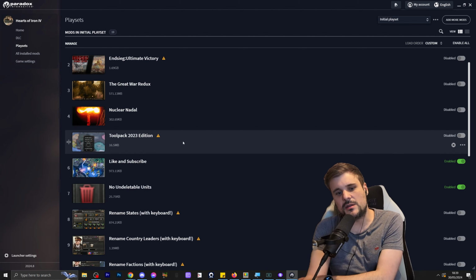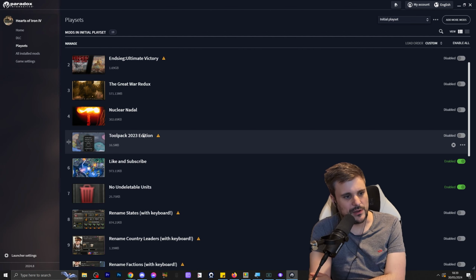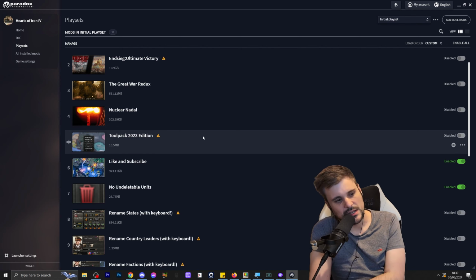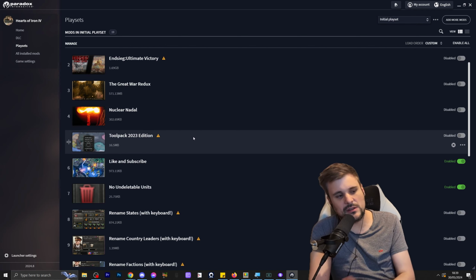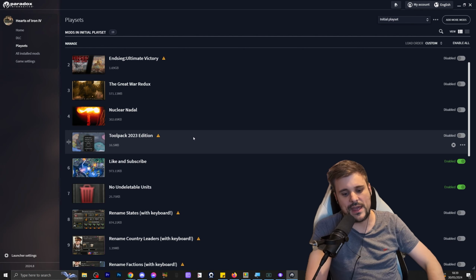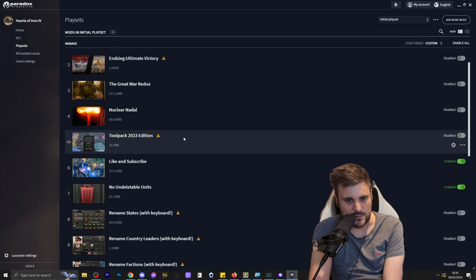I suppose if you had a peace conference that went really wacky and very strange, what you could do is load up with this Toolpack mod, make a few tweaks, and then jump back into a regular game without the Toolpack. You can RP to your heart's content. If you love RP and you want to make your own alt-world scenario but don't want to go through all the effort learning how to mod, having this mod running in the background is going to save you a lot of time. I would recommend it.